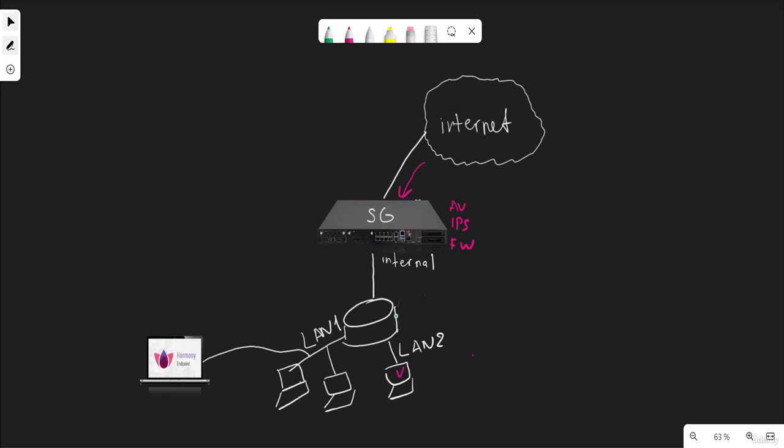So it can go right here, then it can infect this machine over here, then it can go over here, infect this machine, and all of these machines are infected, and the security gateway didn't help us. And the reason for that is because the traffic never actually got there.